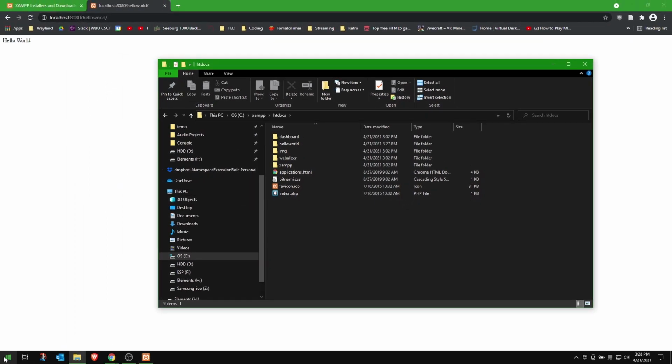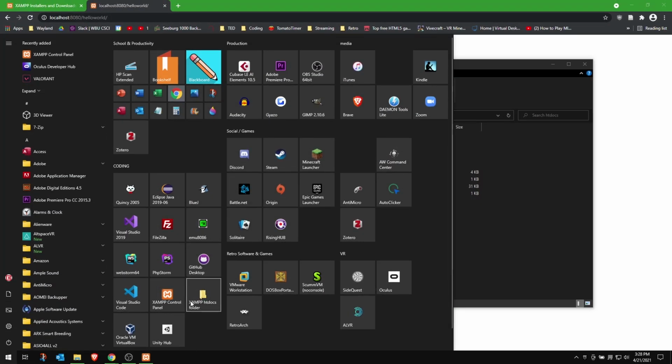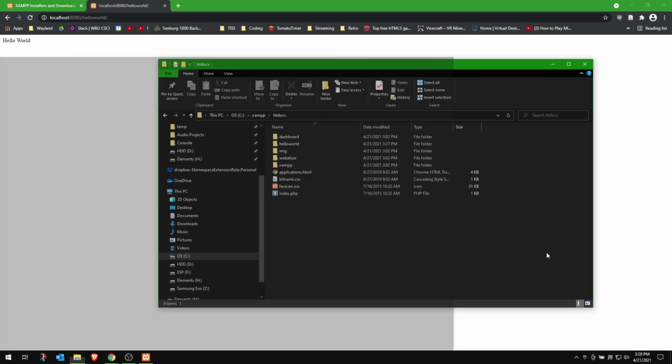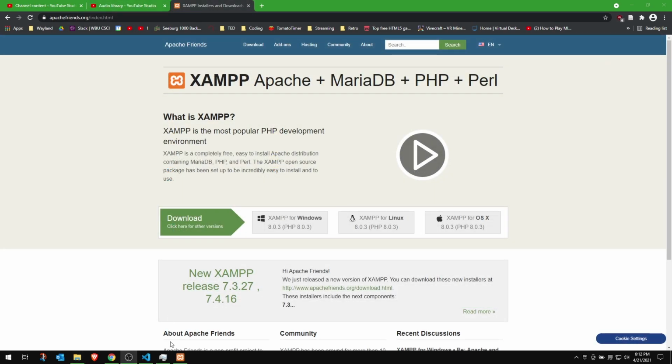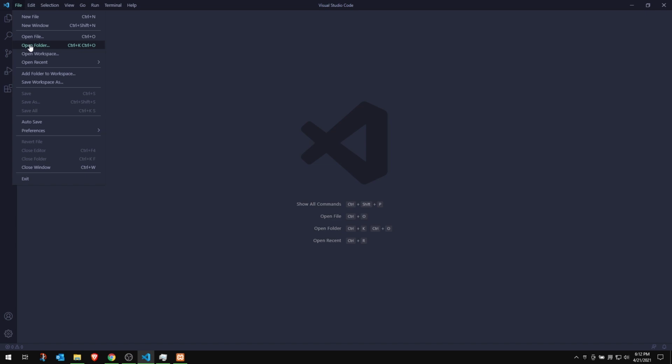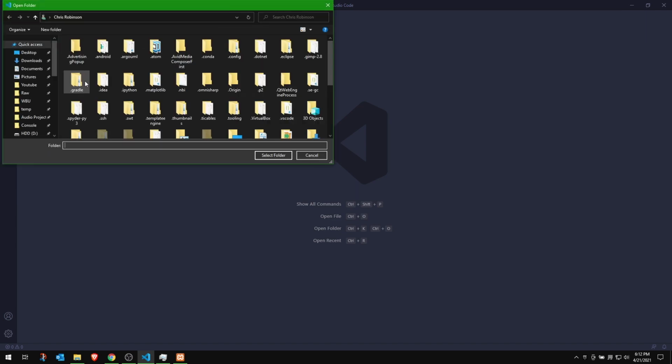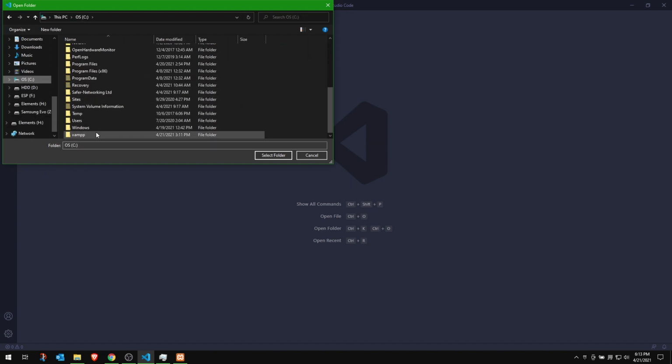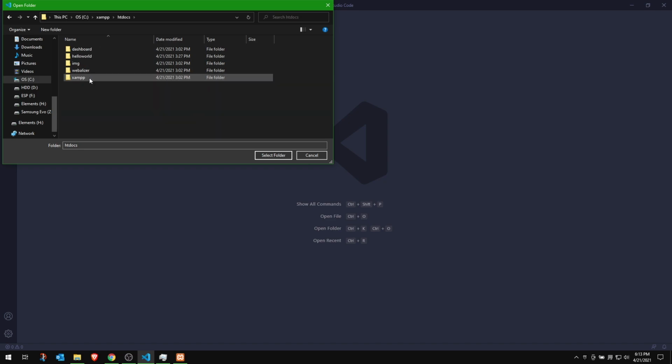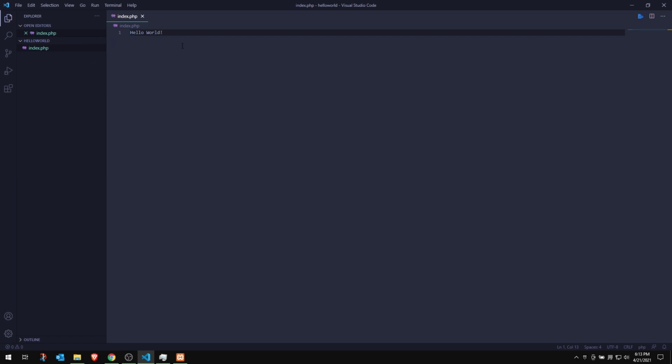So that's why I do highly recommend having a shortcut to this folder, because you're going to go there a lot. When you use this with VS Code, it's real simple, right? So you're going to go and open the folder, the htdocs. So we're going to go open folder. I'm going to go to XAMPP htdocs. We're going to go to that hello world folder again. So when that loads in, you'll see that it says hello world.